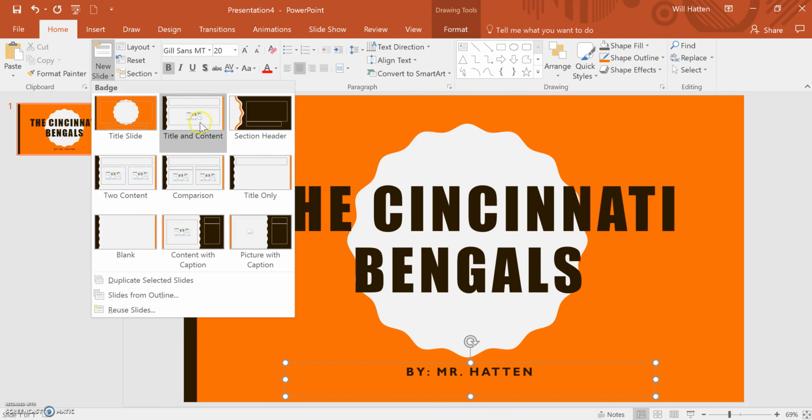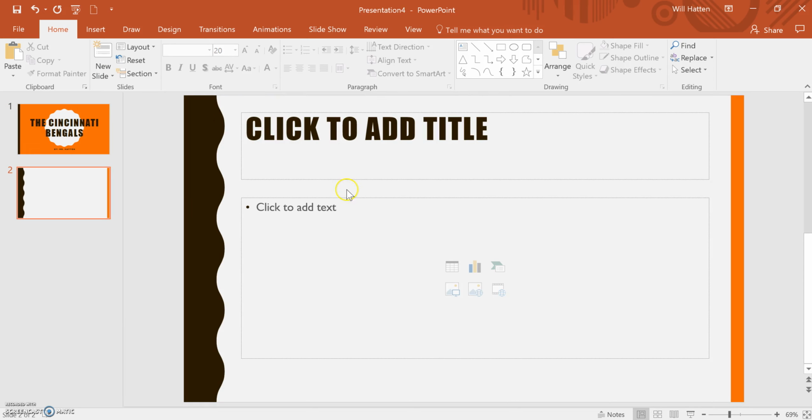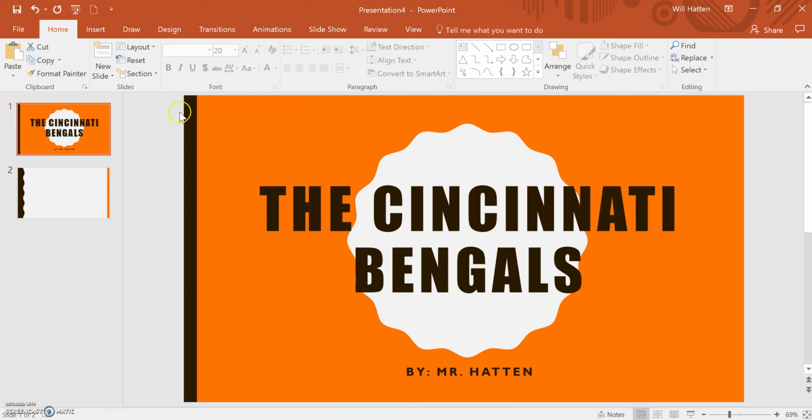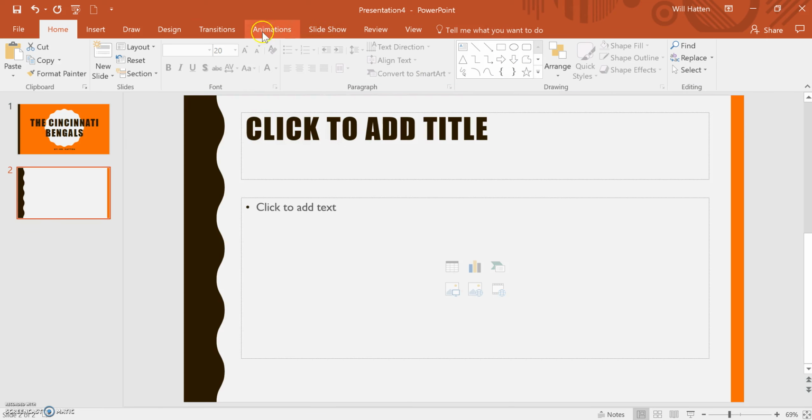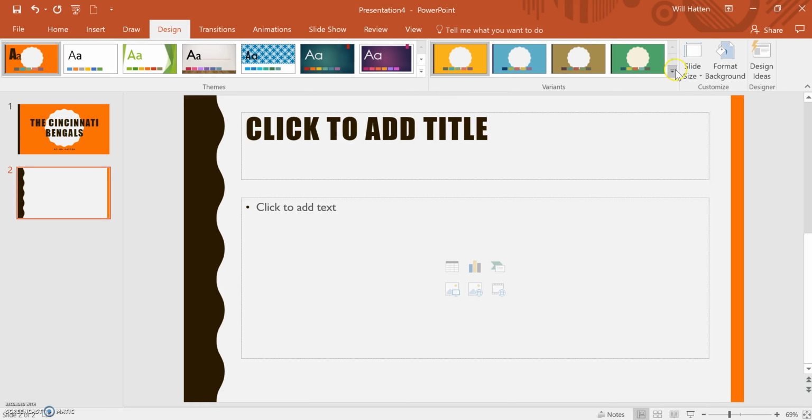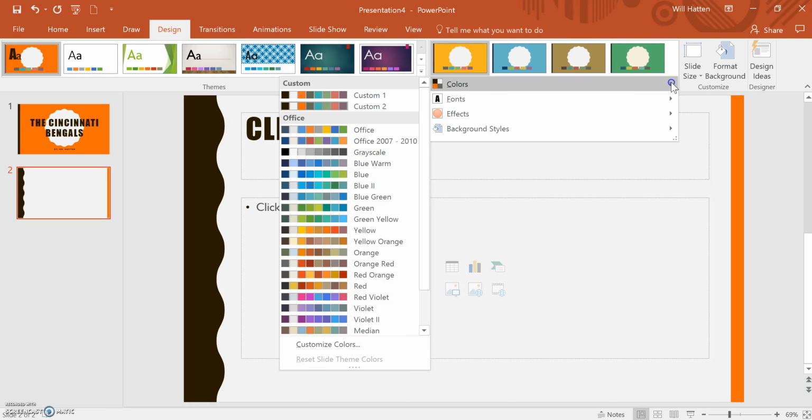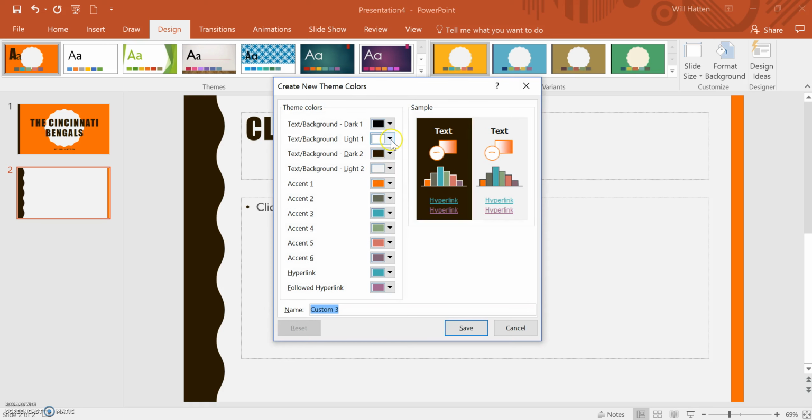Now I'm going to go back to the Home tab, and I'm going to add a new slide, and I'm going to add a title and content slide. Now that I look at this, since there's not a whole lot of orange, there's more of a white feel than the orange. I could go back and change that, so let's look at our colors. Back to our custom colors.